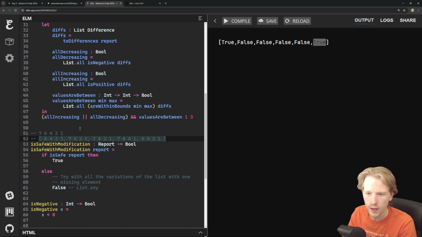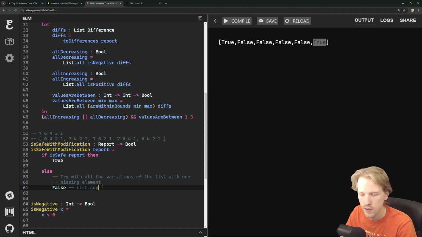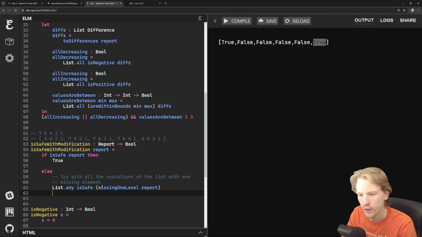So this is going to be a list that I'm going to run is safe against. So instead of saying list.false, I'm going to say list.any is safe, and then I'm going to say report missing one level. Missing one level can be a function here.